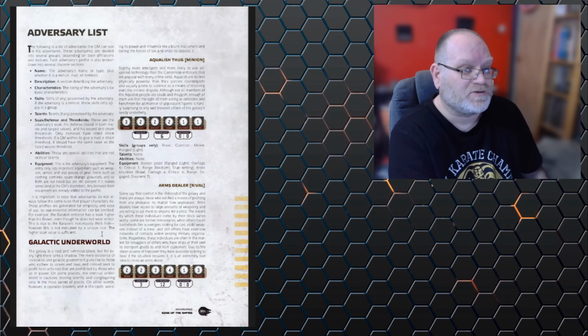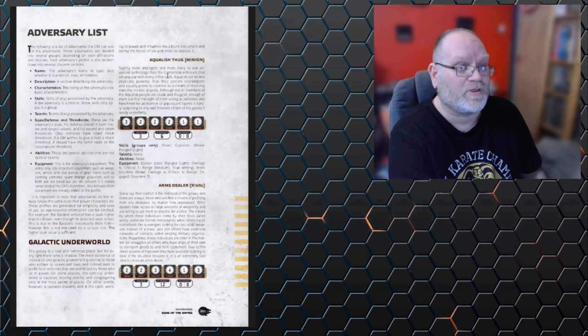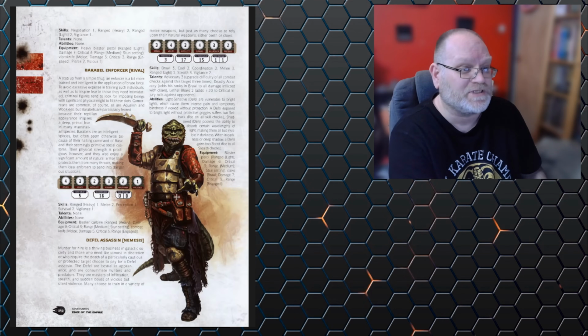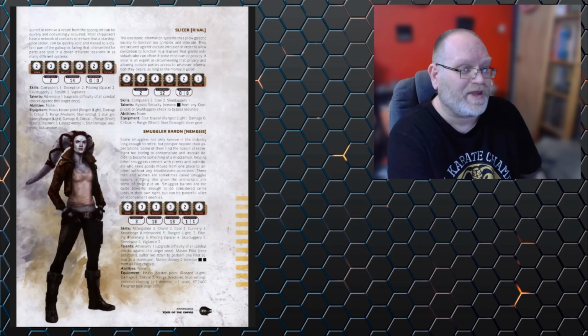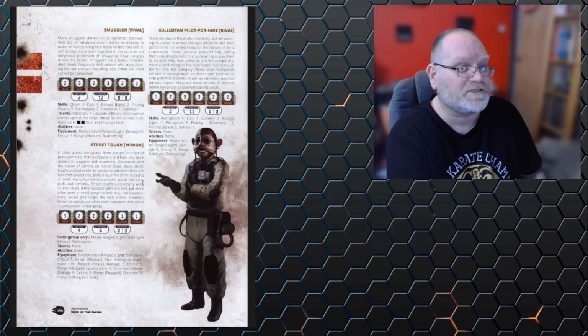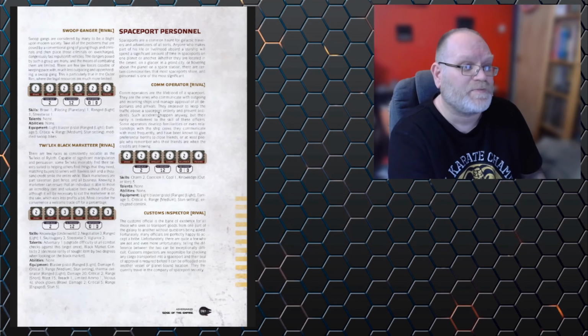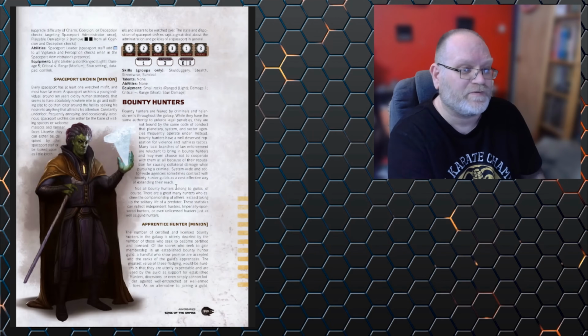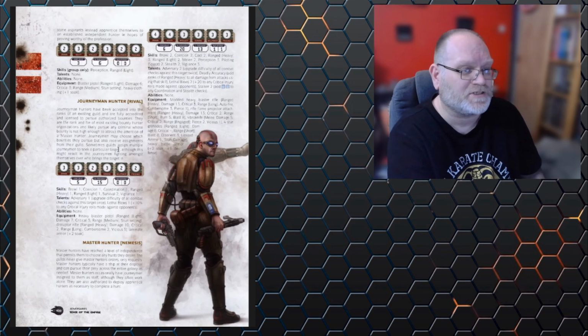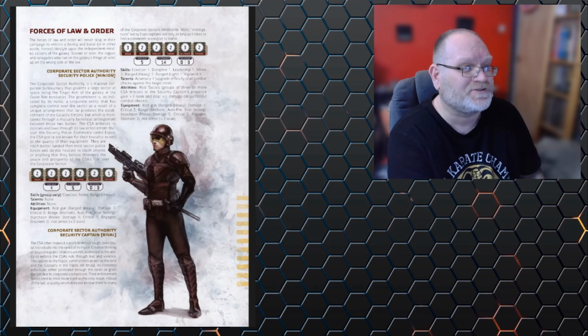So, adversary list. We've got the Galactic Underworld, and we've got Aqualish thugs and arms dealers, Barabel enforcers. We go through all that. Smuggler barons, Sullustan pilot for hire. We've got spaceport personnel, comm operators, customs inspectors, security officers. We've got bounty hunters, apprentice hunters, master hunters.